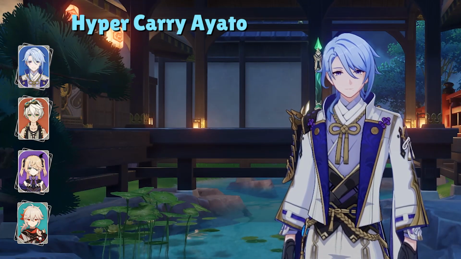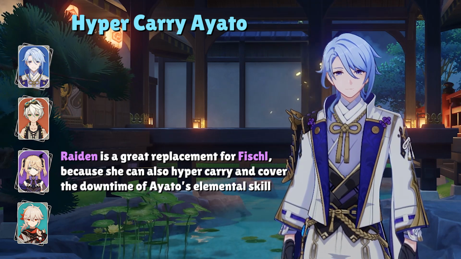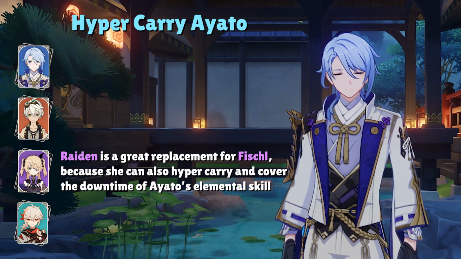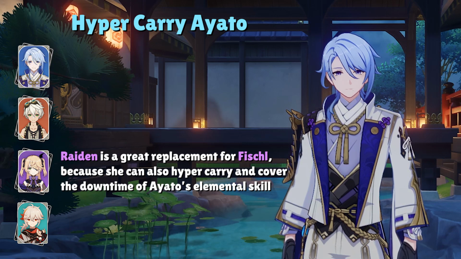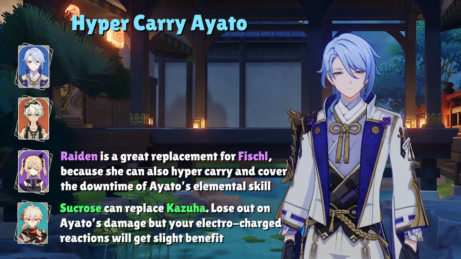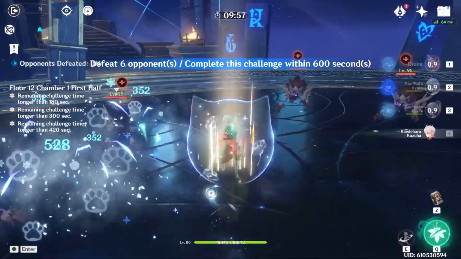Electrocharge is a very popular reaction right now, and it's a great way to squeeze out extra damage in Ayato's rotation. Raiden Shogun is a more expensive replacement for Fischl, but she provides some nice benefits to the team. Now, Ayato's elemental skill downtime can be filled in by Raiden Shogun's elemental burst. As such, in this variation, Ayato is not necessarily the hypercarry now that Raiden can also fill that role. Also, if you don't have Kazuha because he is a 5-star that hasn't been on a banner for a while, then Sucrose is the next best Anemo support because she can increase your elemental mastery to get better damage out of the Electrocharge reaction.